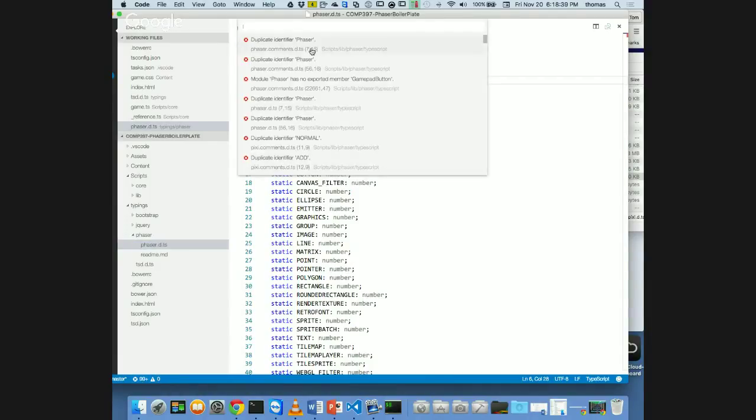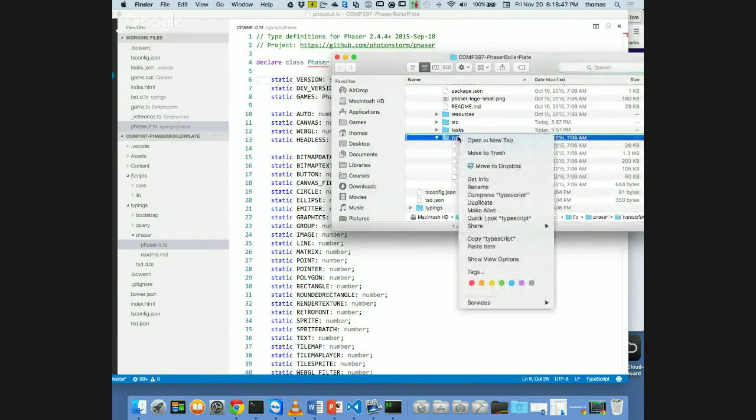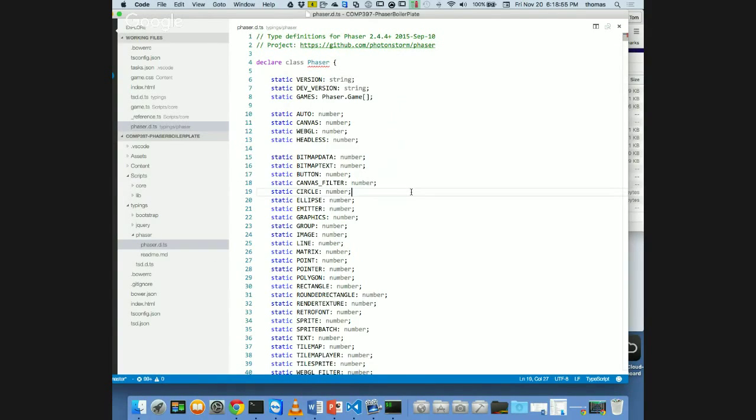Where is it? Under phaser comments. Oh, now I have to go back to that stuff and get rid of it. So I'm going to do it over here because it's finding them in here. And let's just get rid of them because there's no more of those. And I have it in my trash, so I can always go back. Okay, and so transpile that. 2 errors. Good. We're down to 2 errors.